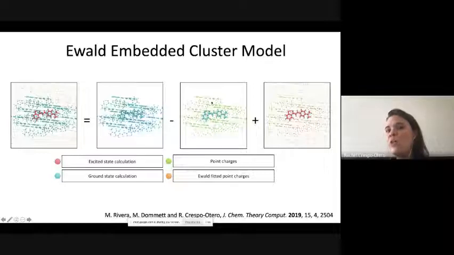So to do that, we do another embedded calculation where we use now the cluster that we define. We have our central molecule, and we do a calculation using the same level of theory that you use here, but you only calculate the same QM region that you have in this part, and you just use the point charges that you have in the cluster, in a way that when you do the subtraction, you are getting rid of the electrostatics. The term that you obtain is everything but the Coulombic part. Because after this difference, what you get is dispersion, charge transfer, and any other term. So in this part, you describe all the Coulombic part, that is in the excited state, and in this part that is in the ground state, you describe dispersion, charge transfer, and the rest of the interactions.